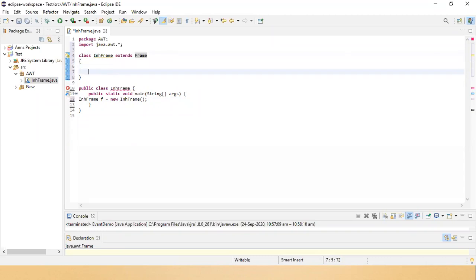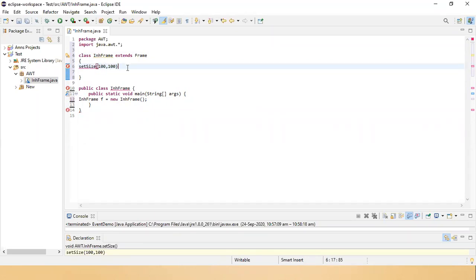The first thing is to set the size for your frame. Set size, 300, 300.